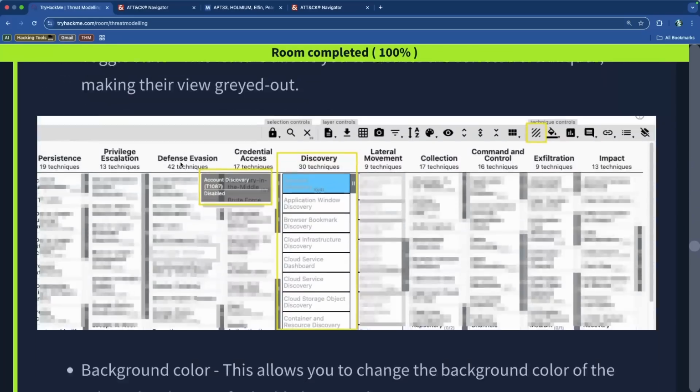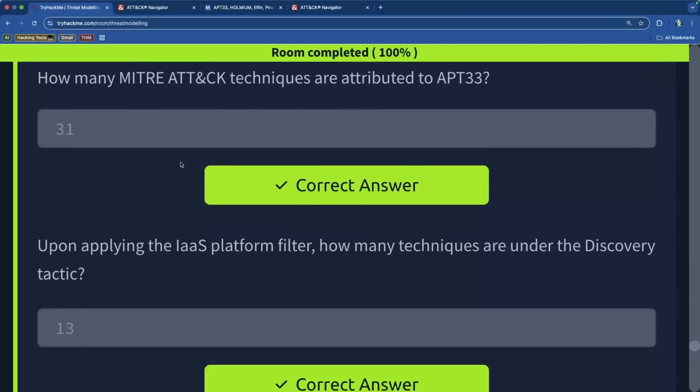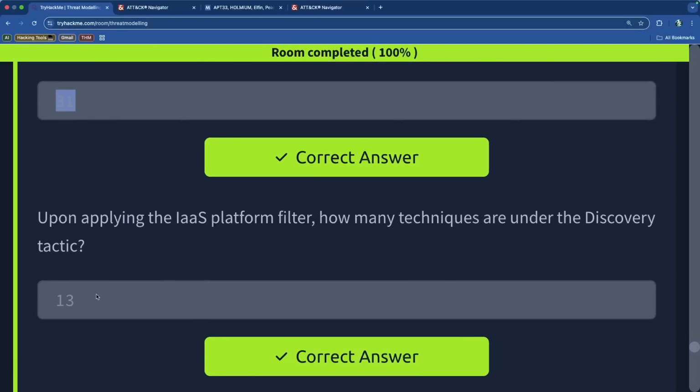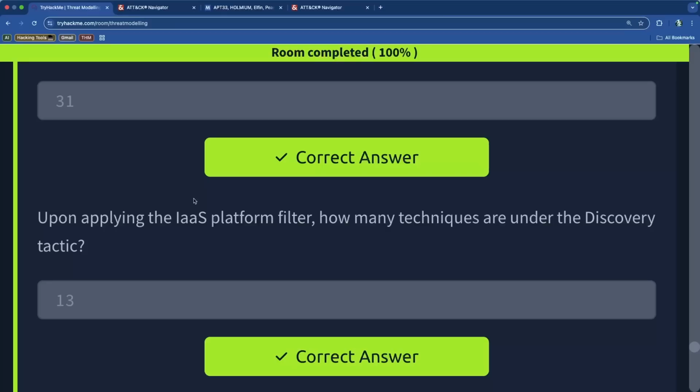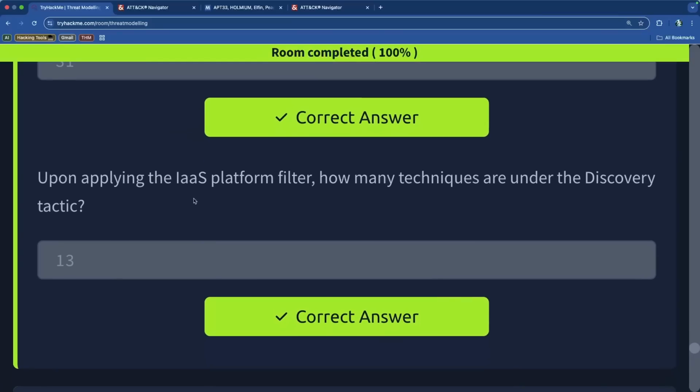So that's pretty much it for the ATT&CK Navigator. This is a very useful tool. You can have a lot of fun with it, and you can learn a lot from it. These are the actual answers to the question. So if you're trying to find the answers, you could do what I did, and as long as you're using the virtual machine that they have over here, you should be able to find the exact same answer. If you're using the version on your own browser, it's going to be the most recent version, which is obviously going to give different responses. But these are the answers, and the way to find them is to go through the exercise the way that we just went through it.